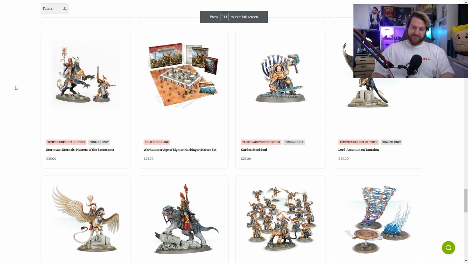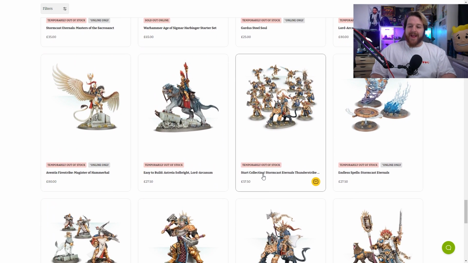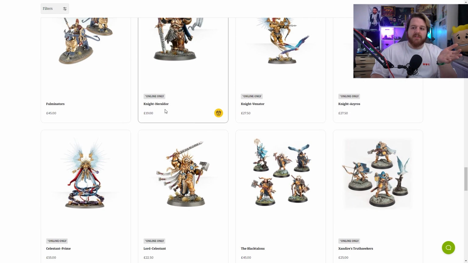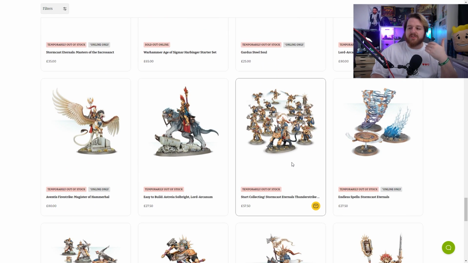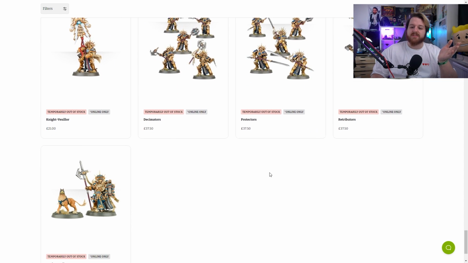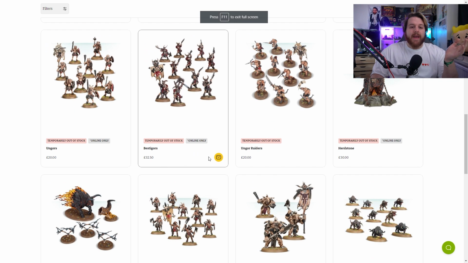It's just a shame that they're all out of stock, and I think they were out of stock when they announced this as well. Obviously, there are some units going to Legends that aren't out of stock, like the Knight Azyros and the Heraldor and stuff like that. They are online only, which means they're going to be a pain to get hold of. But a lot of the units that they've just announced are getting Legends are already out of stock, which means you can't buy them. They aren't going to be restocking them. So this is already a case of going to independent sellers or going to eBay and stuff like that.